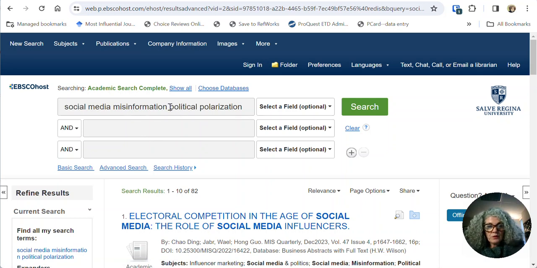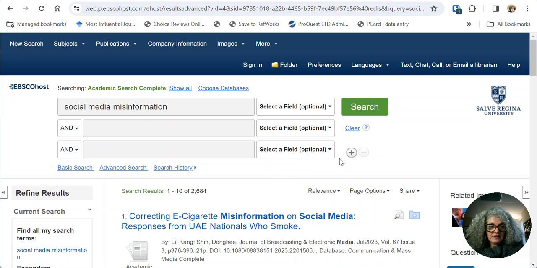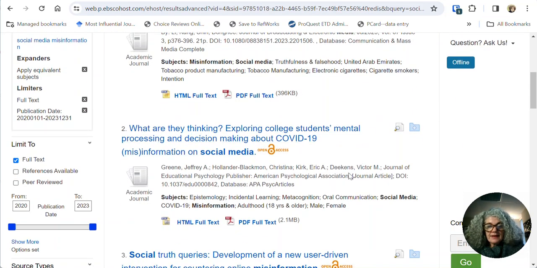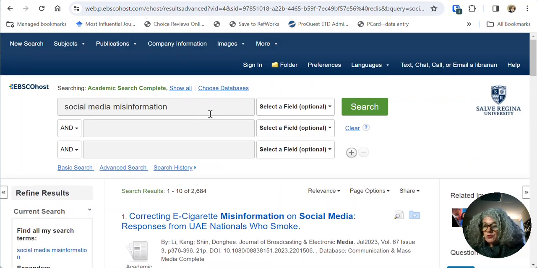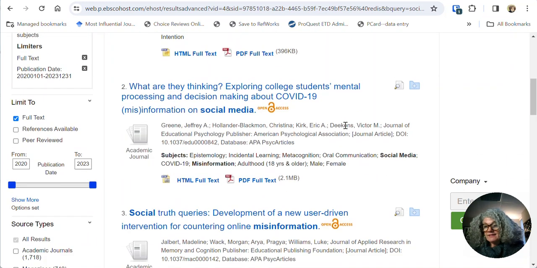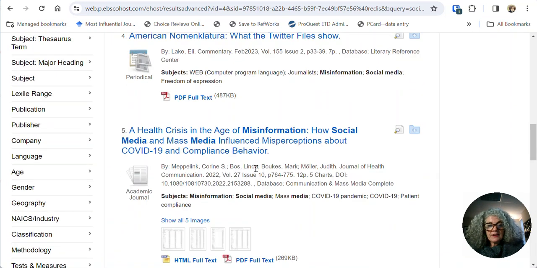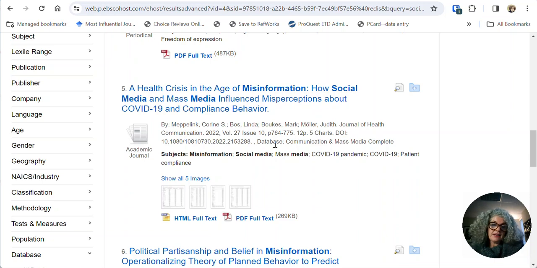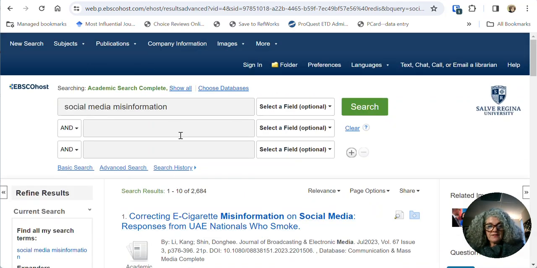There's the same option to remove words to get more results and to explore the way scholars are talking about the topic. And this is helpful because you can see other possible ways of narrowing your topic. For example, you may be interested in social media and misinformation and the impact it has on different demographic groups, such as college students. Or you may be interested in how experts are trying to counter online misinformation. So as you scroll down, you can see what experts are talking about related to misinformation and social media. And you can fool around again with the different search words in here.